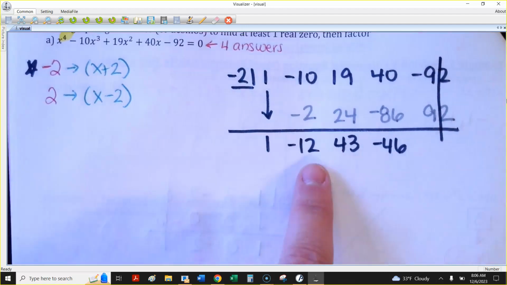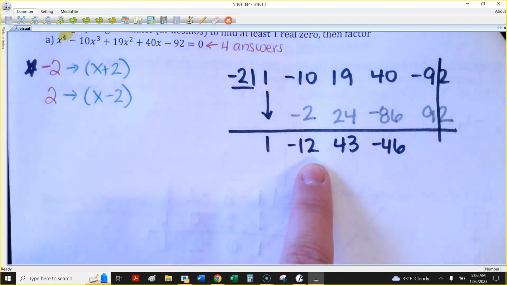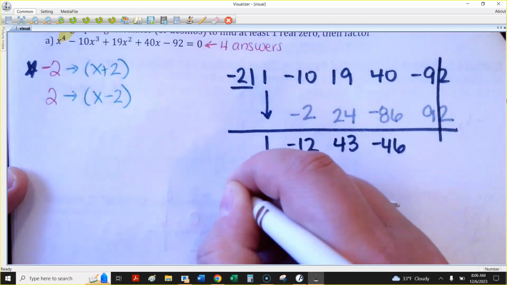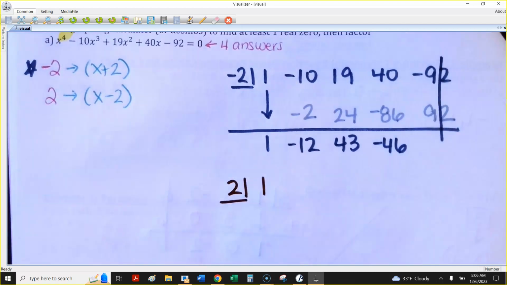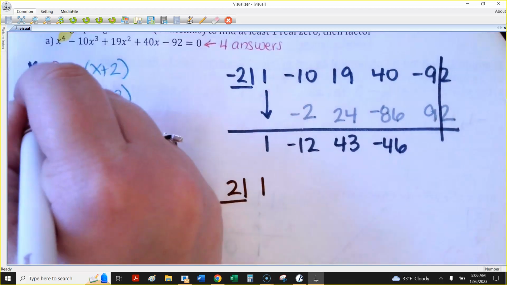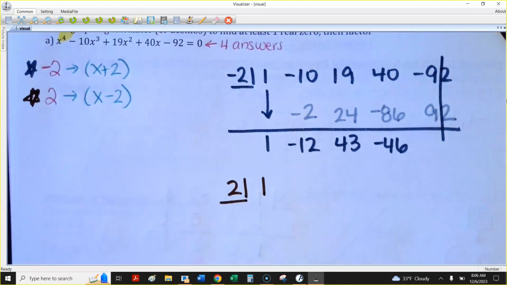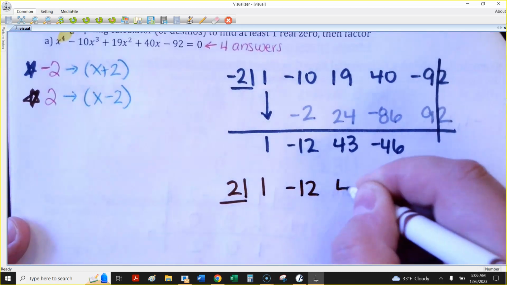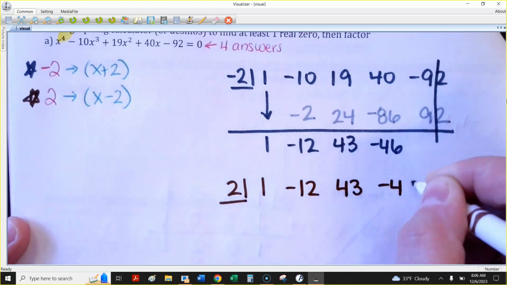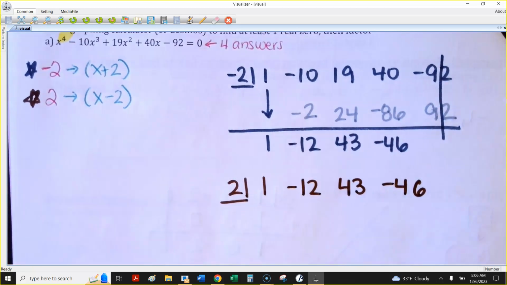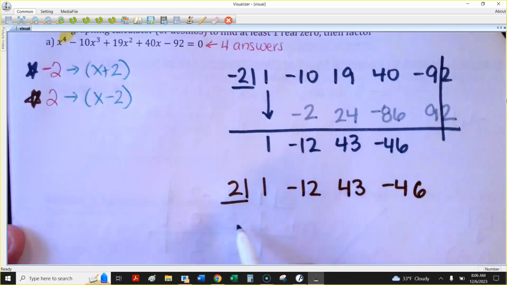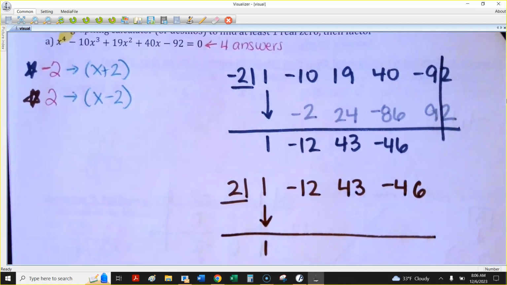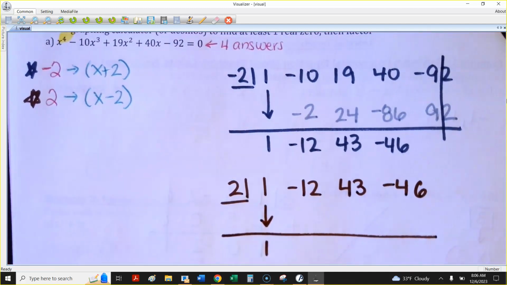So we didn't use the 2. You just literally use this exact result. I'm not even going to write it out. You're just going to use that with the other 0. I used the -2 first, so I'm going to use the +2 second. You just copy down the result you just had, or you could write it right above there. So I'm going to bring down 1, and then just repeat the process.